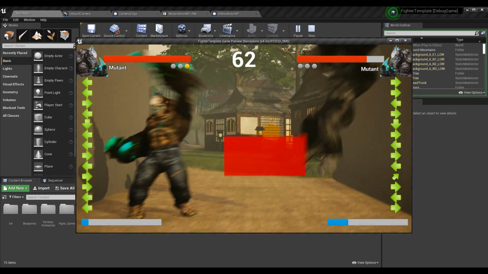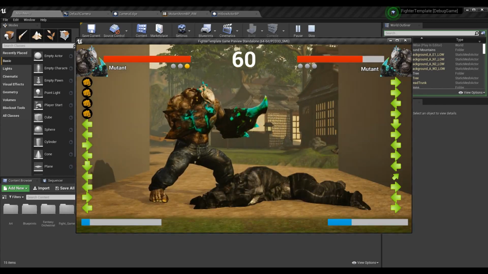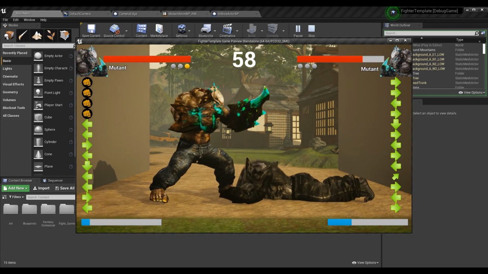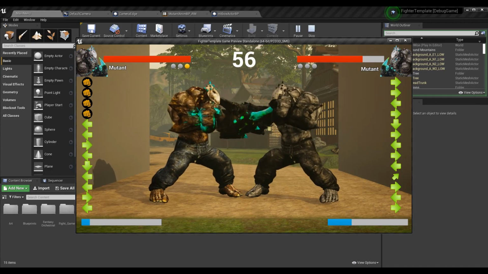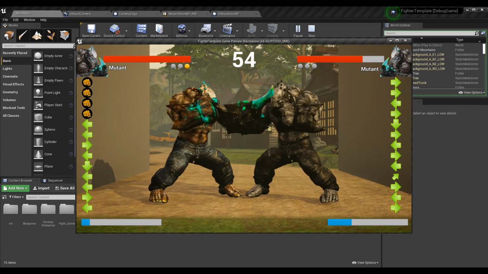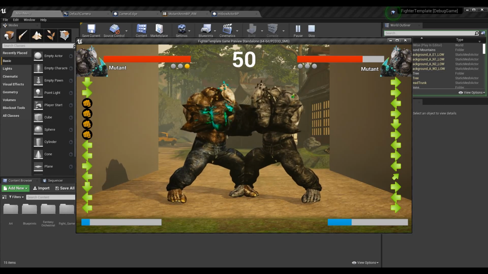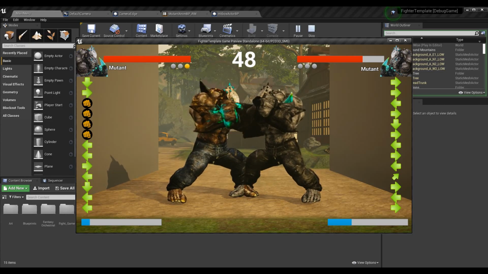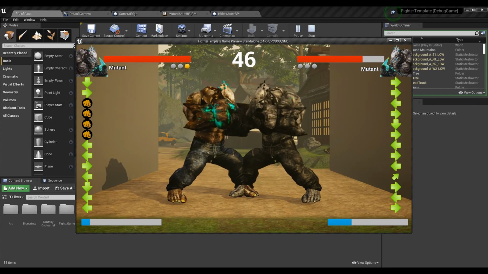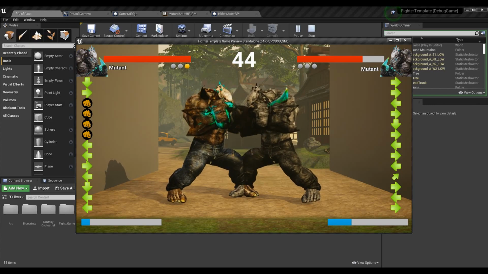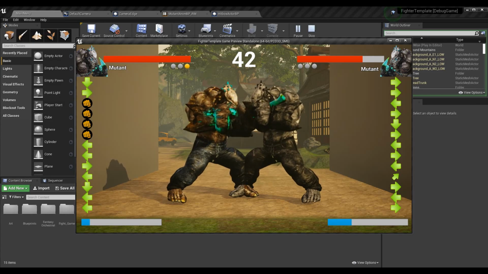But the wall bounce works, and you can even combo off of it. I actually allowed his hurt box to stay full size a little bit longer so I can get a second hit off, so you can see how that works. You'll have to adjust the timing, the speed of your attacks, the launch distances to make that work and make it flow, but that's one good way to do it. And then we also have ground bounces.